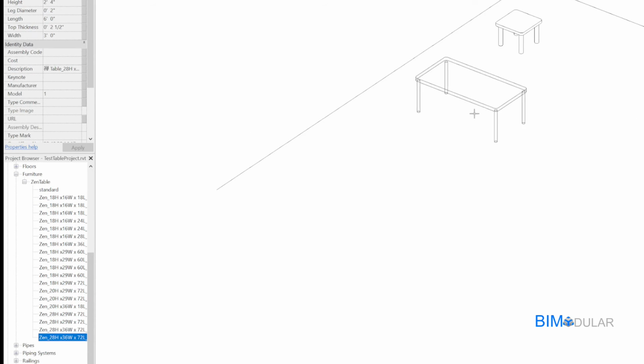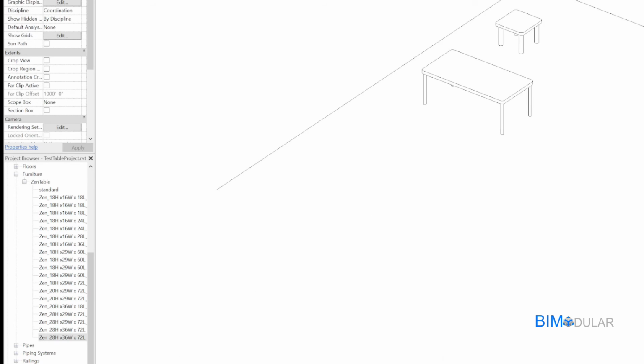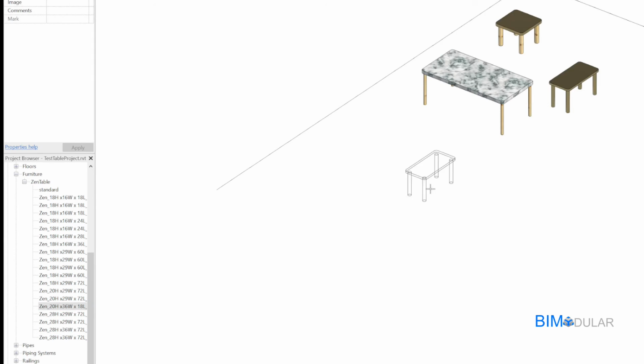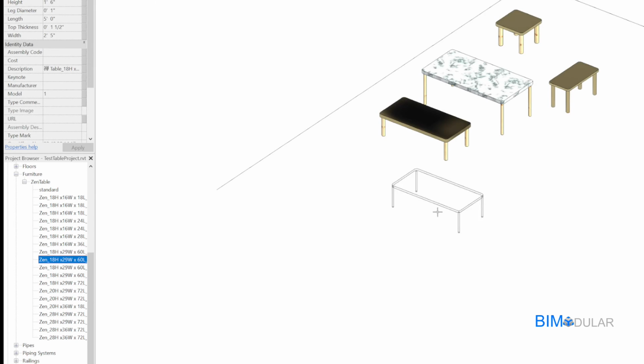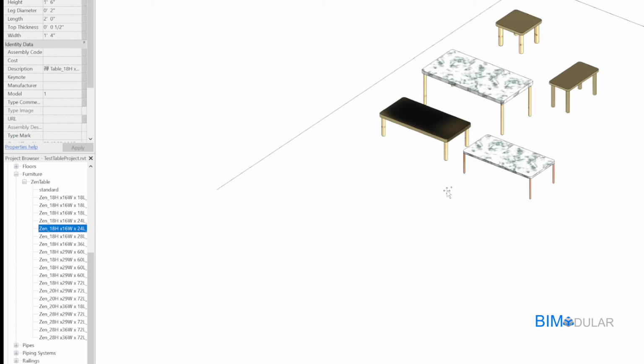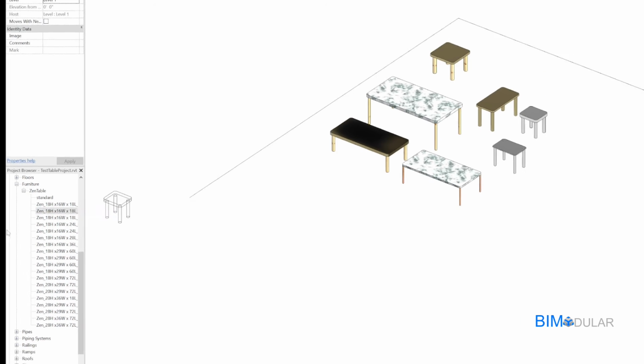So let's just go ahead and drag some over here. And I'll go ahead and turn on the visibility. And let's go ahead and grab some other ones in here. And just two more of them, to see how it is with the file size.